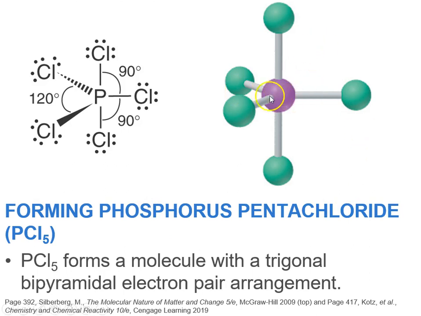So each phosphorus has 1, 2, 3, 4, 5 sp3d hybrid orbitals. It overlaps with one of those unpaired electrons on the chlorine, and the rest of the electrons in the chlorine are in other p orbitals and serve as lone pairs. And here we see the trigonal bipyramidal geometry, where these three bonded pairs are in a plane, so they're 120 degrees apart, and then we have these axial ones, one above and one below, and this would be 90 degrees apart. So this is how you would get 5 regions of electron density as far apart from each other as you could.